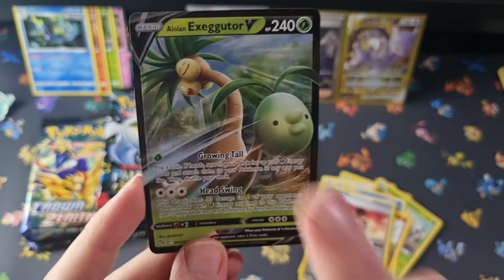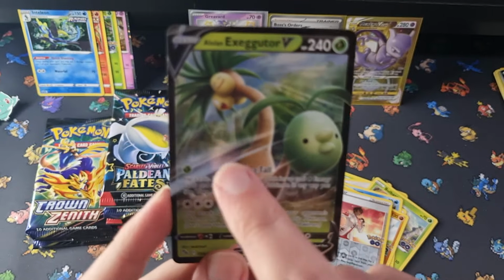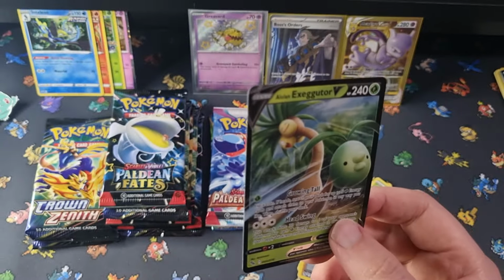That is a really cool card art. I love the fact that they showed off its tail, and then you've got the derpy faces in the background. This is like, what is our luck today?